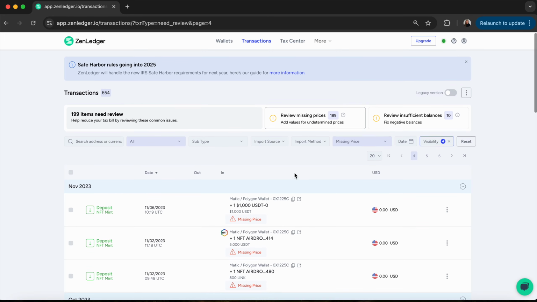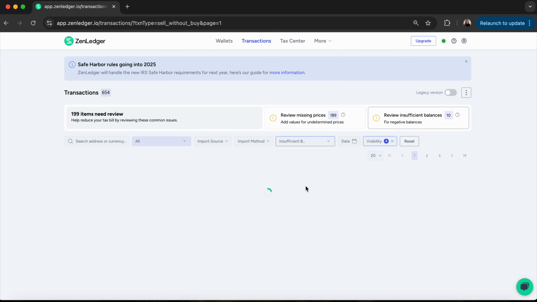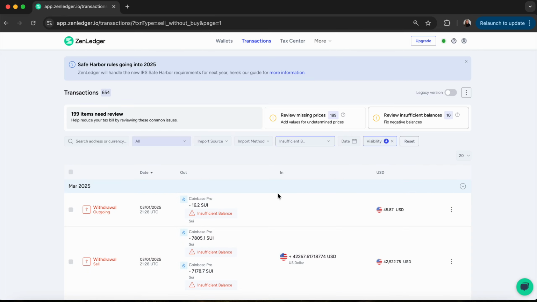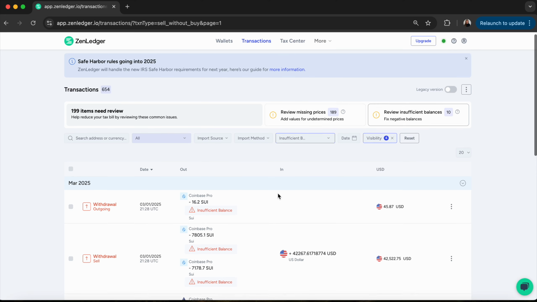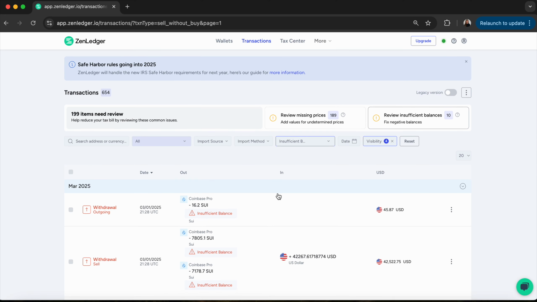And then for the insufficient balances, those can be a little bit trickier because it can be nuanced what the issue is. But typically the issue with insufficient balances stems from earlier transactions, either from that source or a different source, being missing. And so the software is missing the cost basis for whatever a later sale or outgoing transaction is.